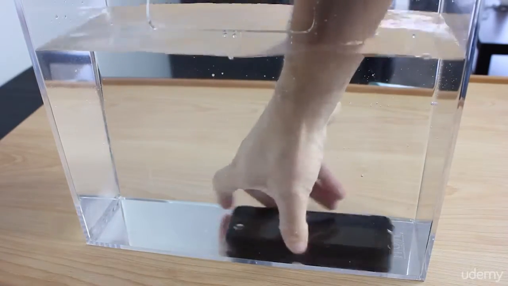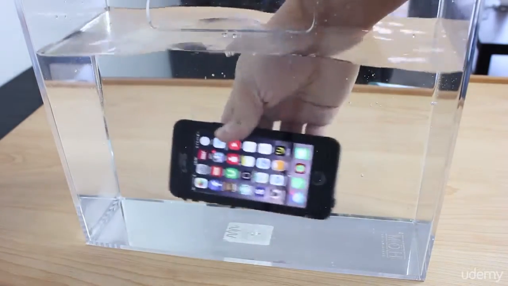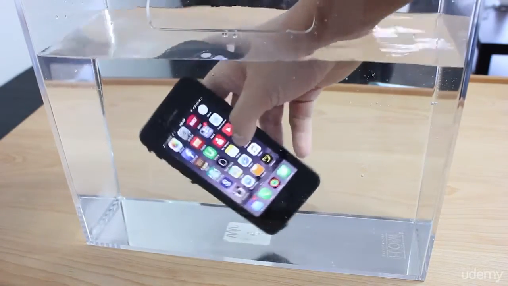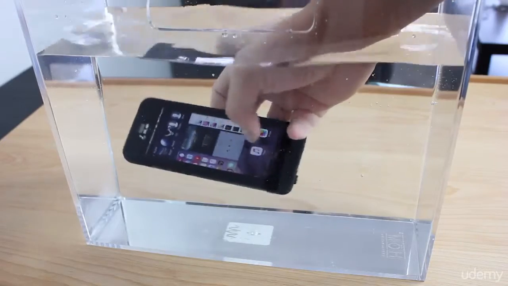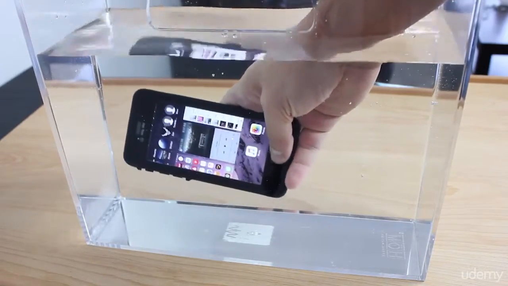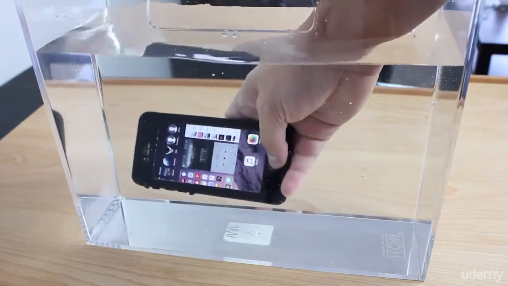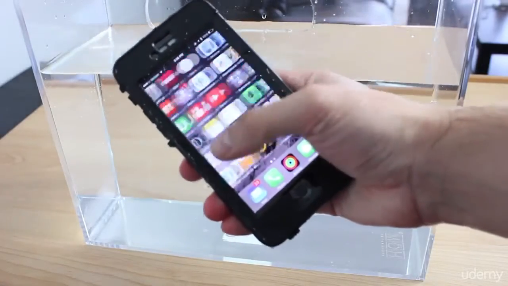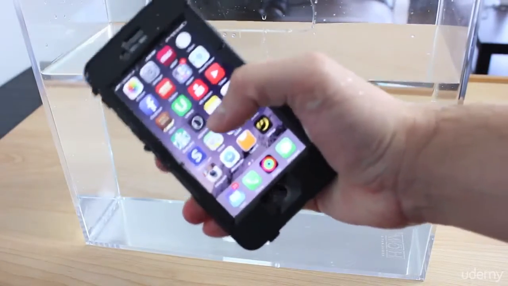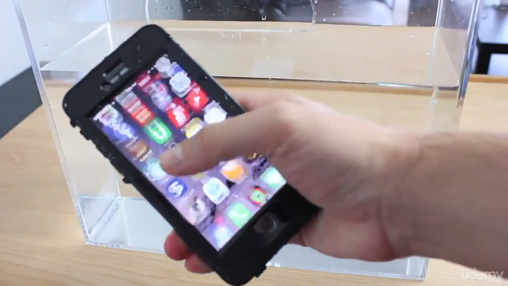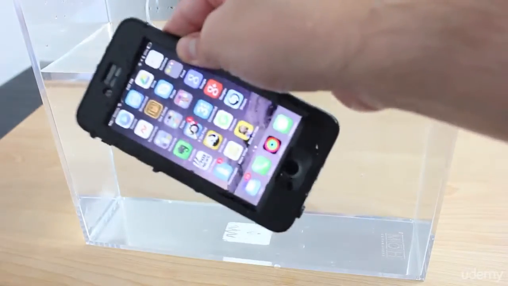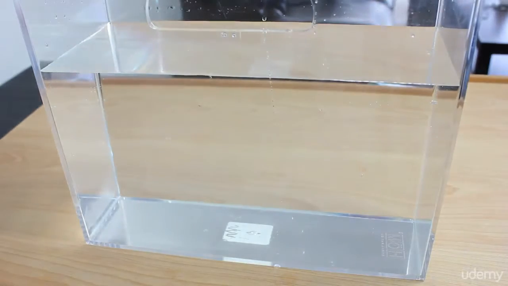It's a pretty epic dunk there. Ooh, nice and cold. As you can see, my phone is completely in here. It's not going to respond to my fingers though because touch capacity is inhibited or disabled underwater, but I can pull it out. And everything is going to operate as normal because this is a totally waterproof case. Completely waterproof. Alright, let's go ahead and dunk it one more time for good measure.